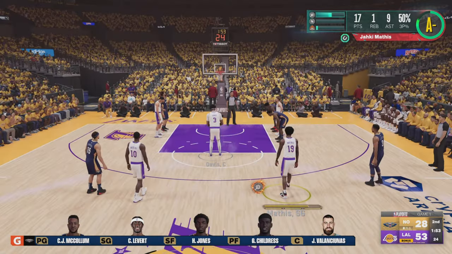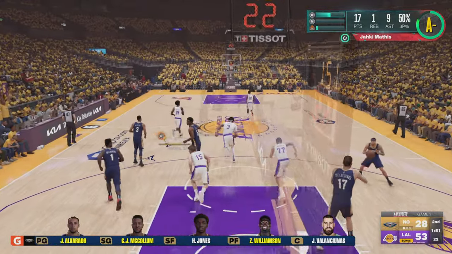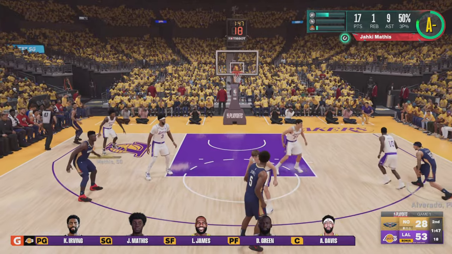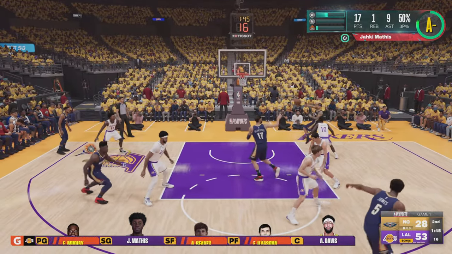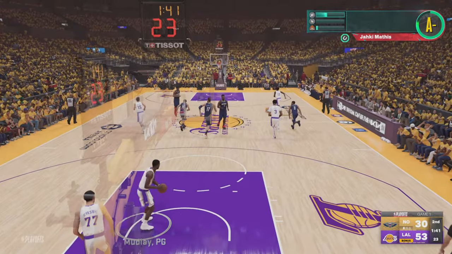His body and his game to adapt over time to what's going on in today's NBA, becoming a much more effective three-point shooter. Zion Williamson is checked in for New Orleans. Alvarado comes in for LeVert. And the dunk by Valanciunas.